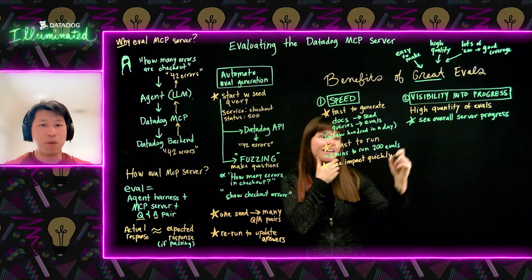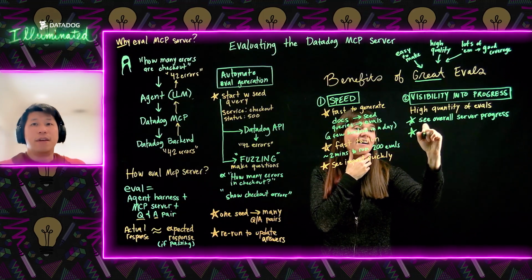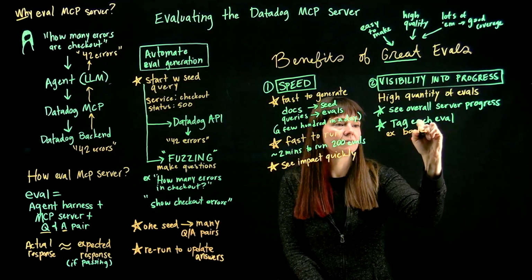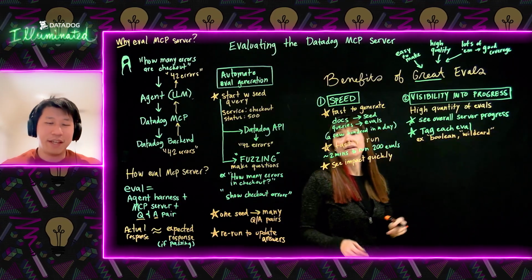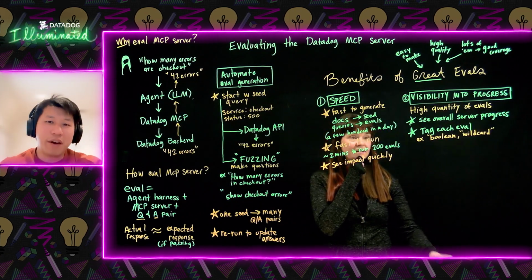Rather than eyeballing these 200 eval scenarios and seeing, okay, this is better, this is worse, you can tag each eval scenario with what it is actually evaluating. Say, you can say, okay, this is an eval scenario that uses Boolean. This is an eval scenario where the query uses a wildcard, for example. They might even overlap because a single eval scenario might require the LLM to write a query that has both Booleans and wildcards. Then with all these tags, you can do a group by over those evals to say, okay, based on this grouping, I can see that the average score for, say, Booleans went up by this much, but for wildcards it went down by this much.